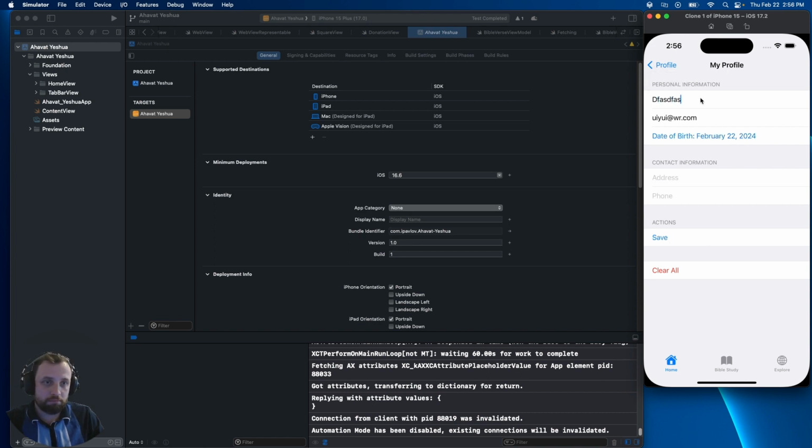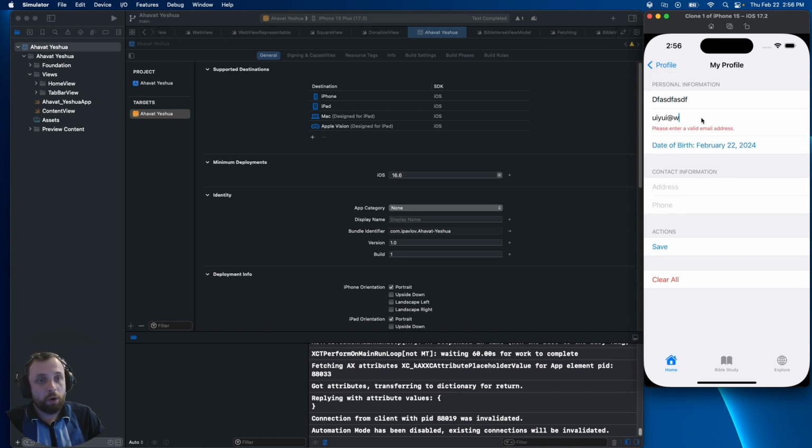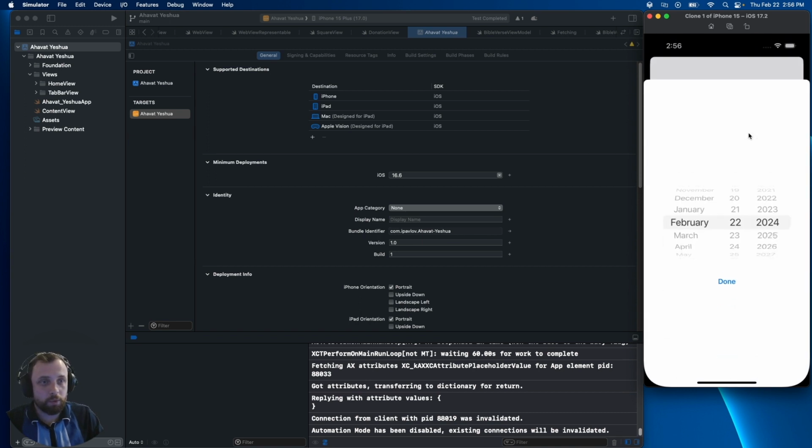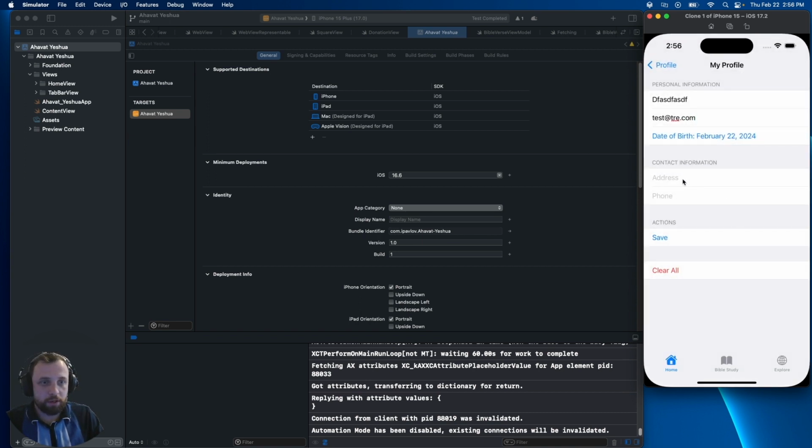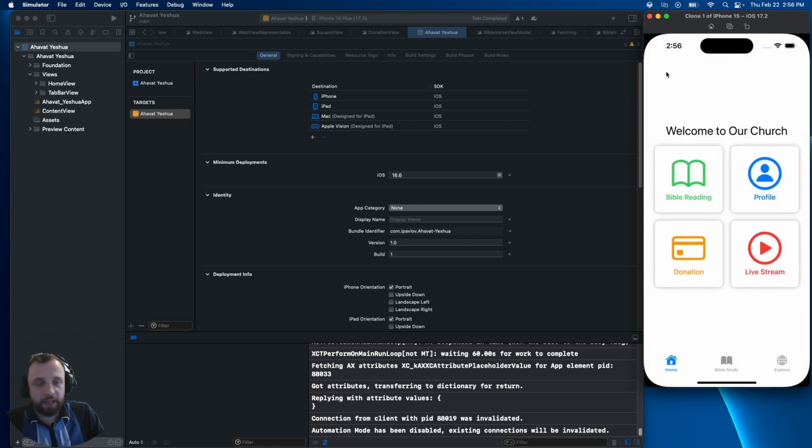The profile is a really interesting one because it has just a couple of fields here. You can create the name, or you can even, no way, yeah, I did it. I also added a sort of validation for email, so it's going to be like test@whatever.com. In that case, it works. We have a picker, some address, some phone. You can save it, and you see how it looks. It's saved. Cool. So plenty of things to test, and let's dig into them.